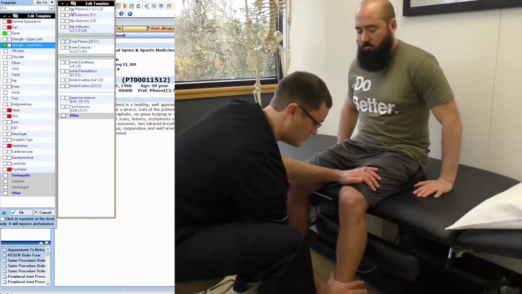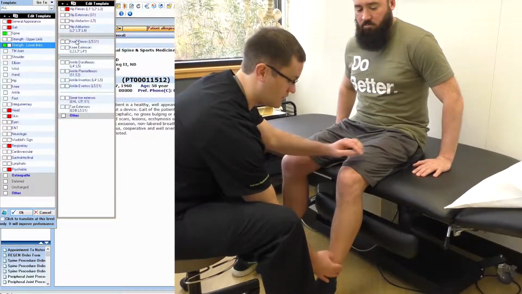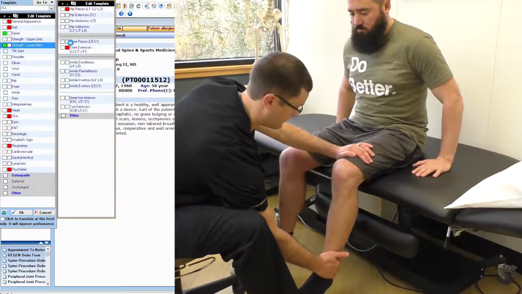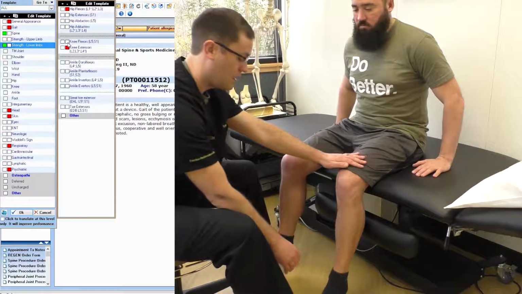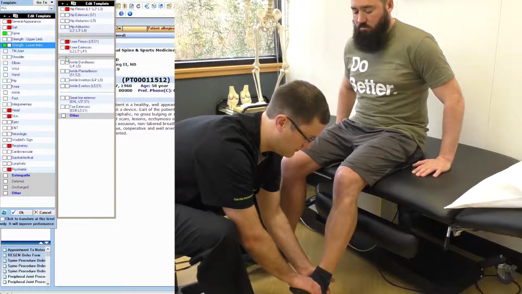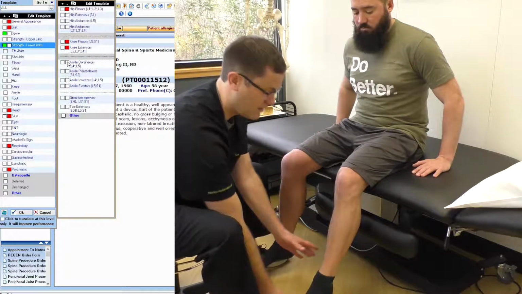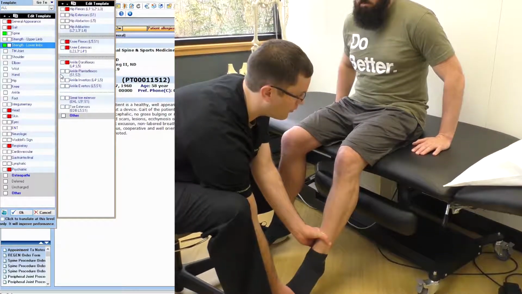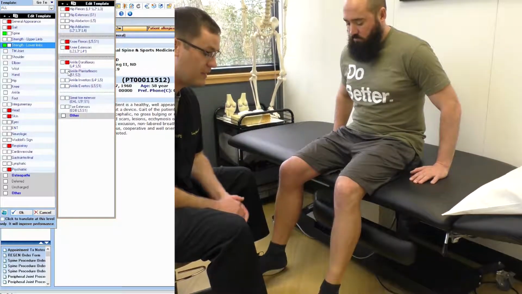Next, I'm going to ask him to kick into my hand, good, and relax. So that is knee extension, 5 out of 5. Now I'm going to pull your heel out, don't let me. Great. Knee flexion, 5 out of 5. Now, Rob, can you bring your ankle up for me like that? Good. Don't let me push it down. Great. So ankle dorsiflexion, 5 out of 5. Ankle plantar flexion with his foot pointing down. I'm going to pull up, don't let me. Good. Plantar flexion, 5 out of 5.